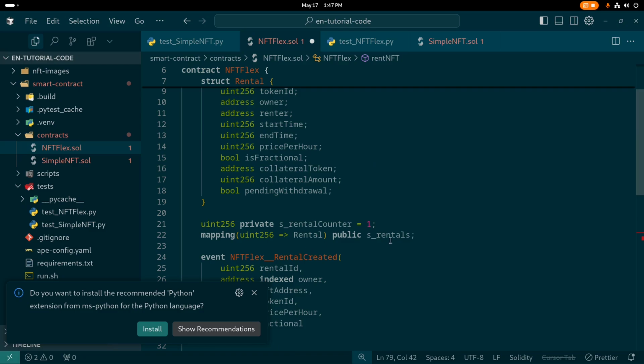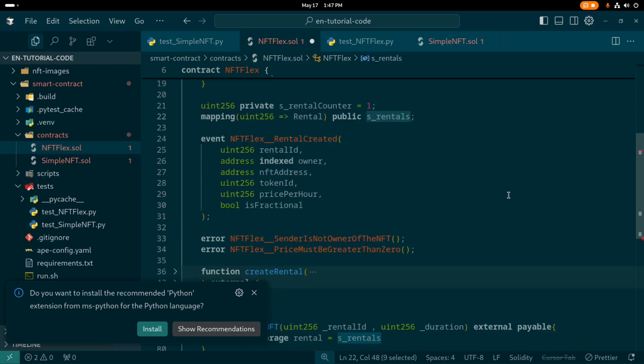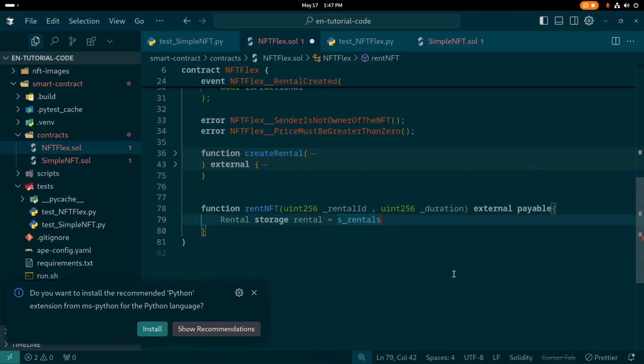This is the rentals. In here we are going to save all of our rentals as key-value pairs. So let's do it, and in here we are going to pass _rentalId.